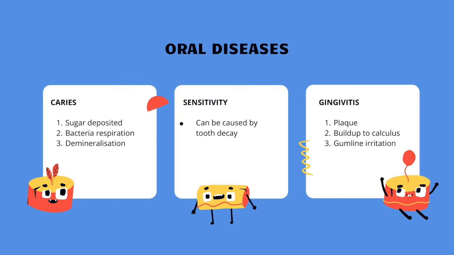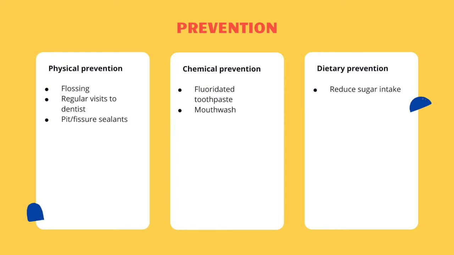Another common oral disease is gingivitis, also caused by bacteria in the form of plaque. If this plaque is not removed daily, the buildup hardens into calculus on the gum line, further collecting bacteria. This irritates the gums and causes inflammation, which may even lead to the loss of teeth. If you're not looking forward to having your teeth drilled, replaced, or extracted, all of these problems can be easily prevented with proper oral care.